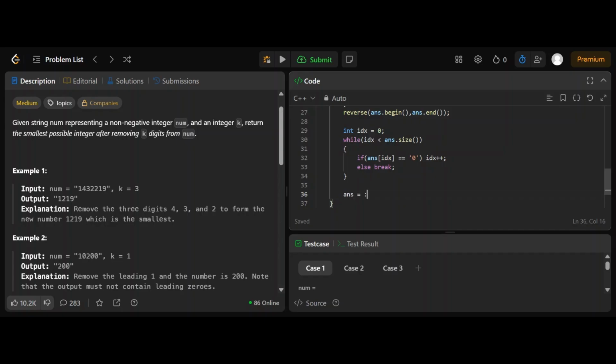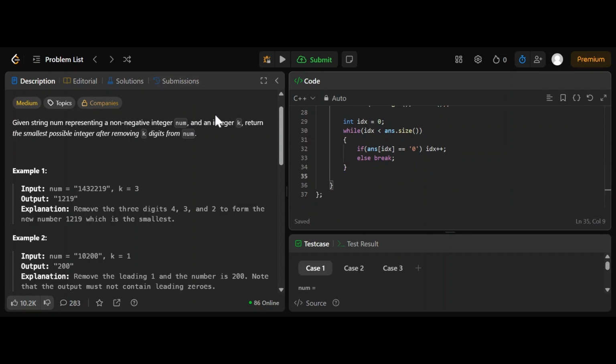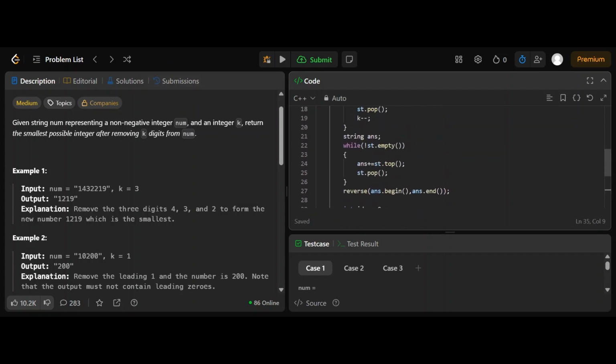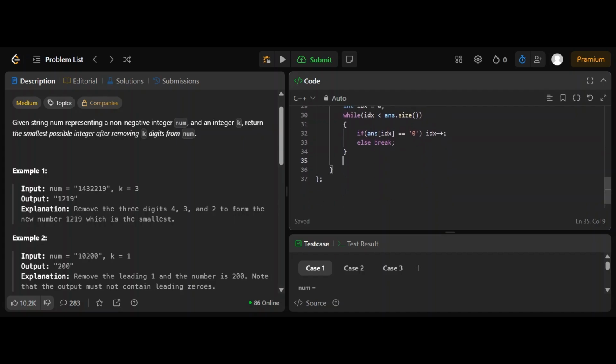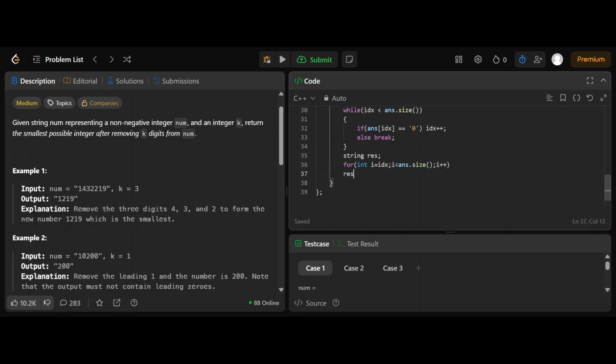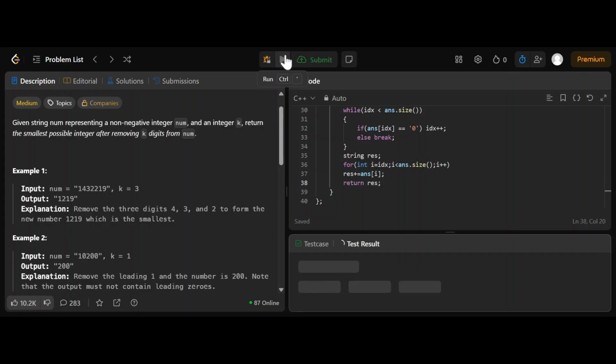So we'll make the answer empty again, and we will traverse from idx. We'll have one string result, for int i = idx till i < answer.size, i++, result += answer[i], and we will return this result string.